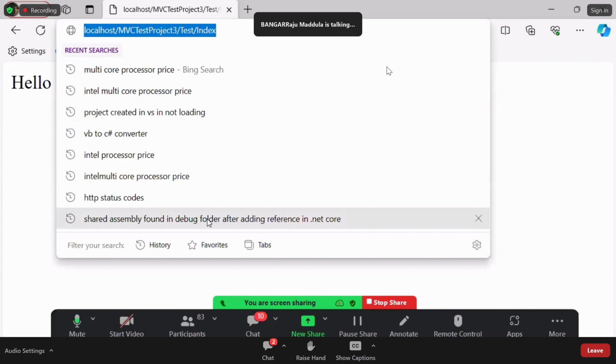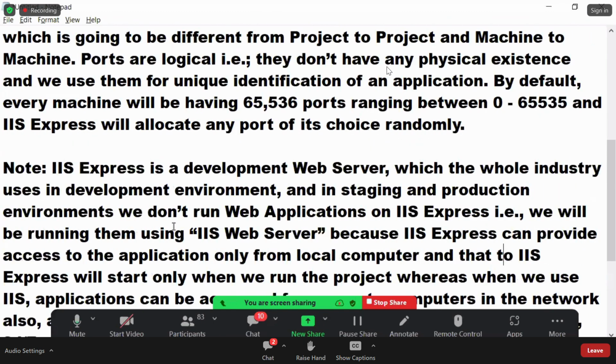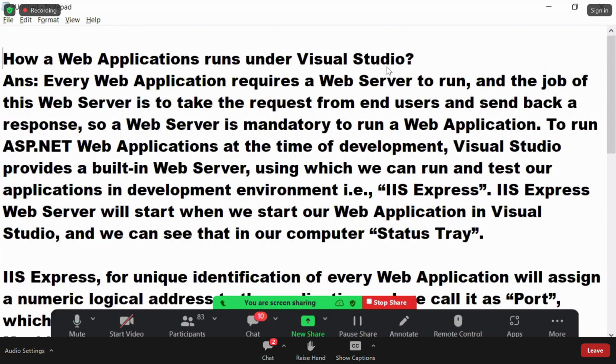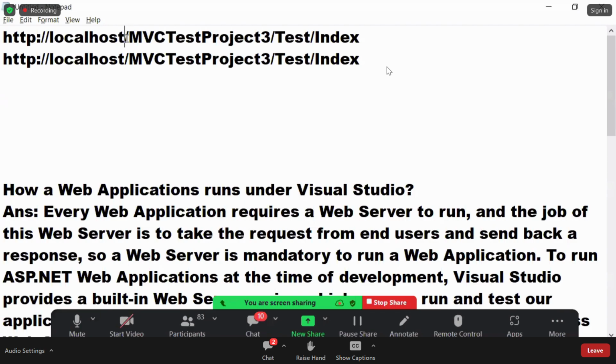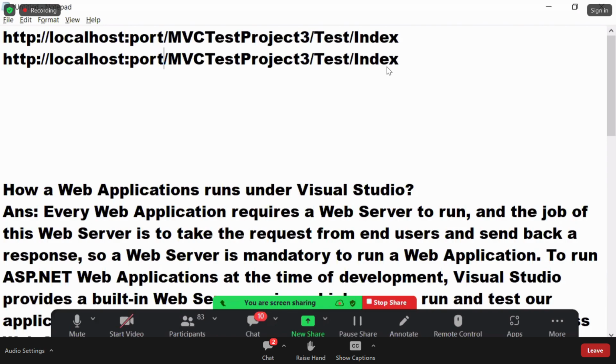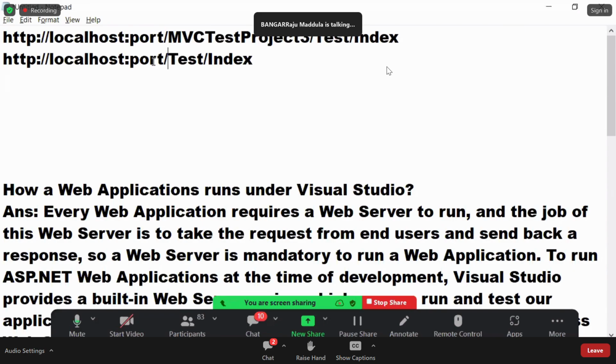Earlier, what you saw? Earlier you saw here port.